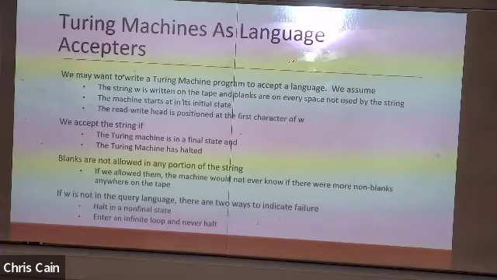The Turing machine will halt if the answer is yes, but it's really difficult to answer the question, is it no? Because we just don't know if we've halted yet. Is it going to halt sometime in the future? How long do you let it run? There will be some example strings where no matter how long you run your program, you need longer to determine yes. So it's undecidable because of that. So we'll come back to that.